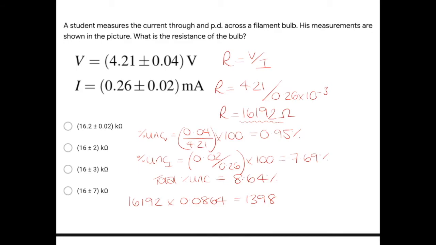1398. Now here's where there is a slight problem with the source for these questions. I had to go to the source, write an email and find out exactly what was going on, because as you can see, the answer that we're getting here doesn't agree with any of the options.